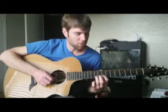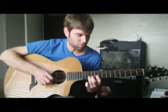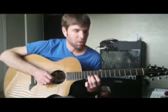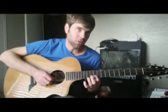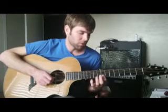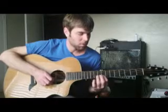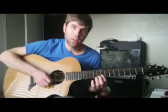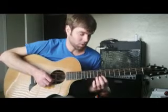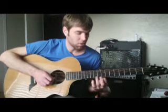Our next note, our 3rd finger right there on the 10th fret of the same string. And then the next one is going to be a 12. Then we're going to walk it back down. So our first finger is going to catch the 10, and then our first finger is going to go back to the 8. So that's what we want it to sound like. And then we're going to do the exact same thing on the first string. So we put those together.